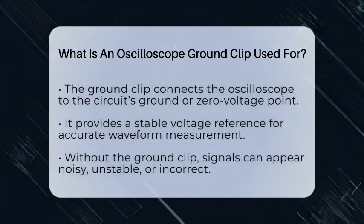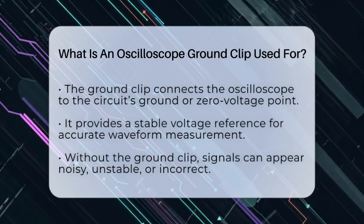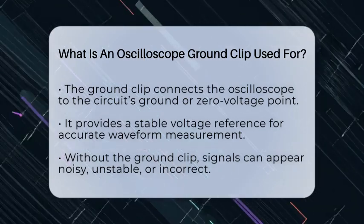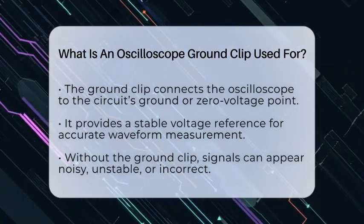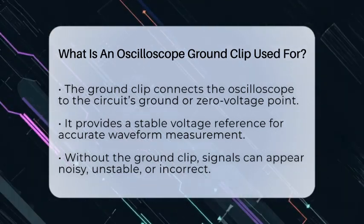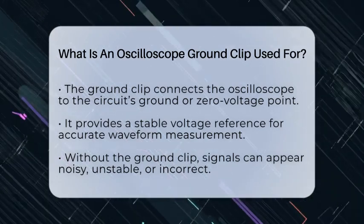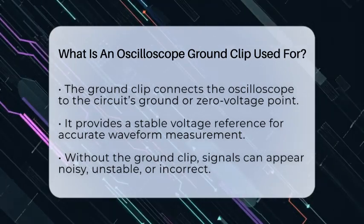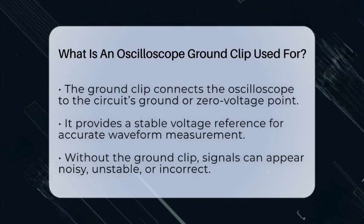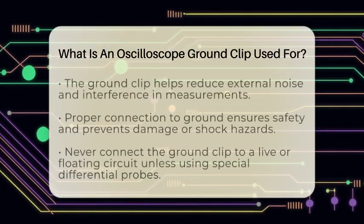An oscilloscope ground clip is used to connect the oscilloscope's reference point to the circuit's ground or zero voltage point. This connection is essential because the oscilloscope measures voltage as the difference between the probe tip and this ground. Without it, the waveform you see could be unstable, noisy, or incorrect. Think of it like setting a baseline so you can see how the signal varies above or below that point.